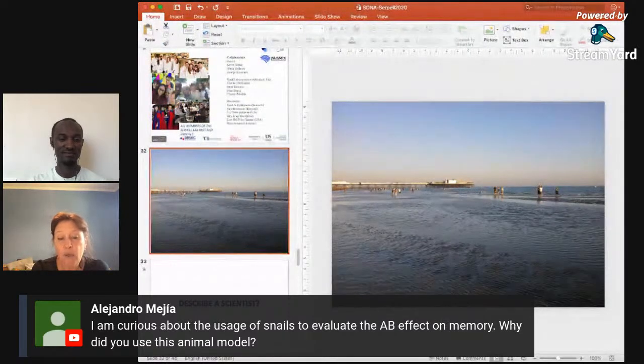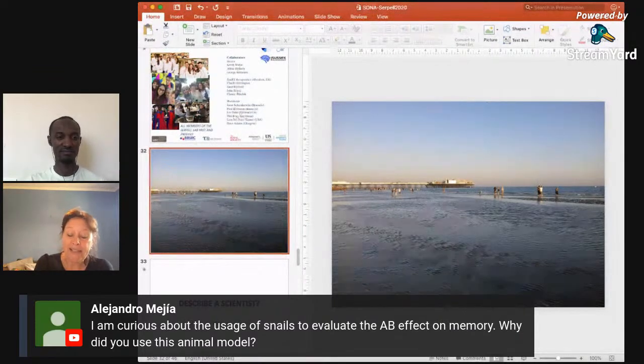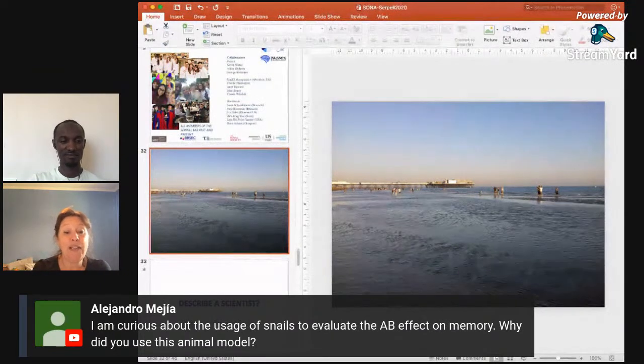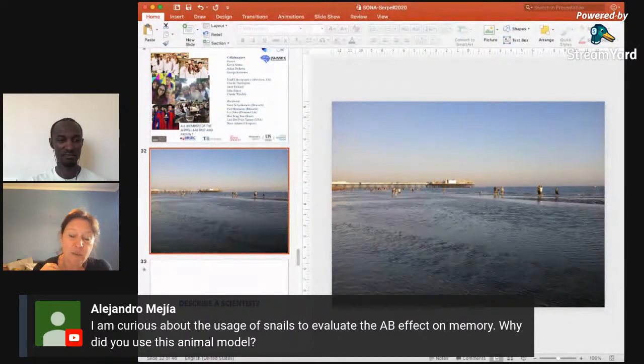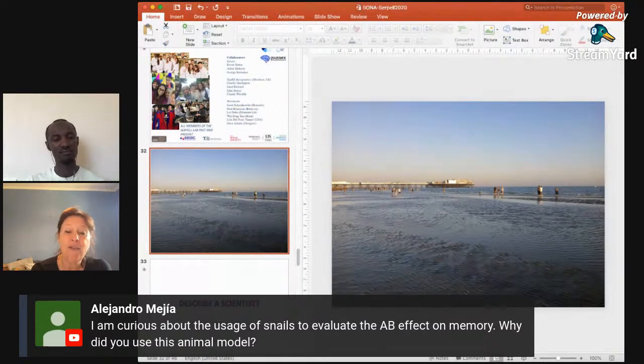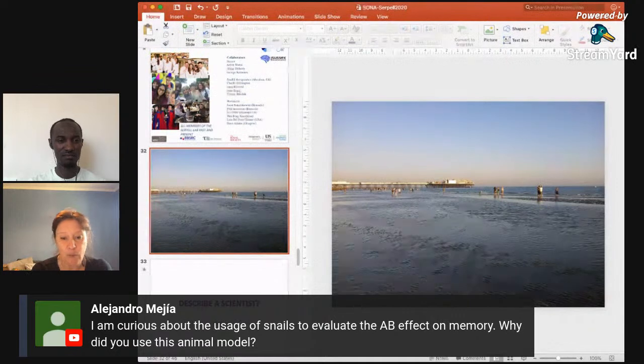I work with George Kemenes and Lindsay Ford, and they were two people who were working with water snails, Lymnaea stagnalis, to look at their memory. It's quite interesting. This is not my subject area, but essentially you can teach the snails a task which is associated with feeding, and then you can measure their response to a feeding stimulus. So you can essentially measure their memory based on their feeding response.